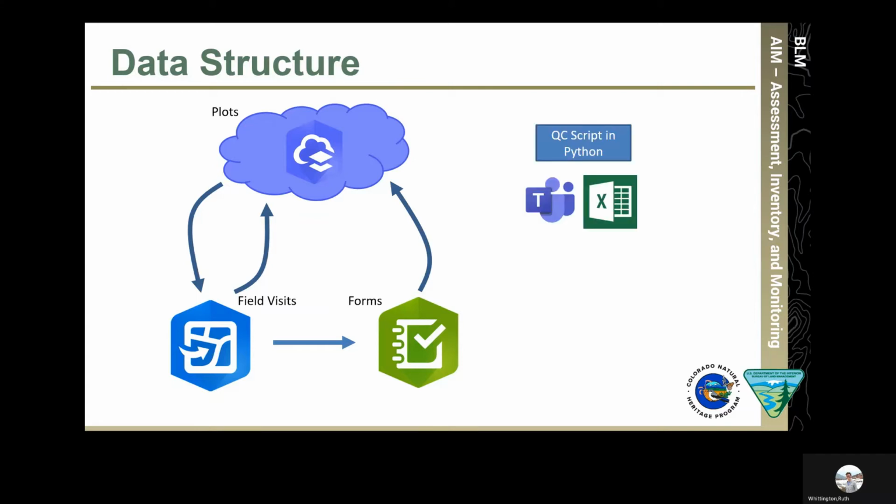An additional external script will be run to check for obvious errors in the form and create a QC error report for field teams to address. These error reports will be uploaded to your team folder as an Excel file where together we'll figure out how to best address the errors that come up.